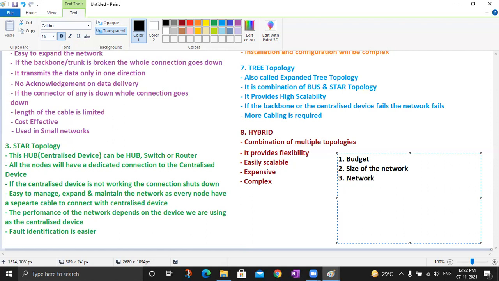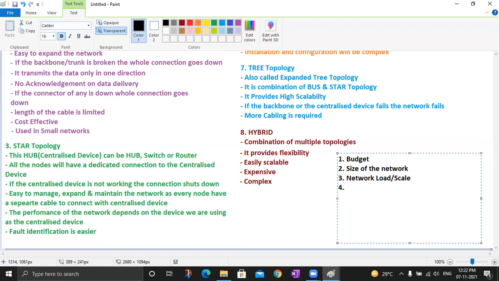Network load, or we can say network scale, like how many systems will be there, and in that how much load will be there. So if our topology is not able to handle the load, like if we used a hub and we wanted to connect 24 devices, then it is not possible. You need to purchase lots and lots of them, and even then you will be doing the broadcasting thing.